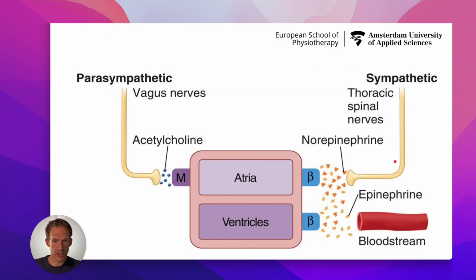Here you can see especially that last separation in a little bit more detail and simplified. The parasympathetic input right here, the sympathetic input right here. The sympathetic input goes in two directions: through the direct connection, through epinephrine or norepinephrine as the transmitter, acting on the beta receptors on atria and ventricles, whereas through the bloodstream, also epinephrine can influence the beta receptors, and that especially will impact the ventricles and the contractility of the ventricles.